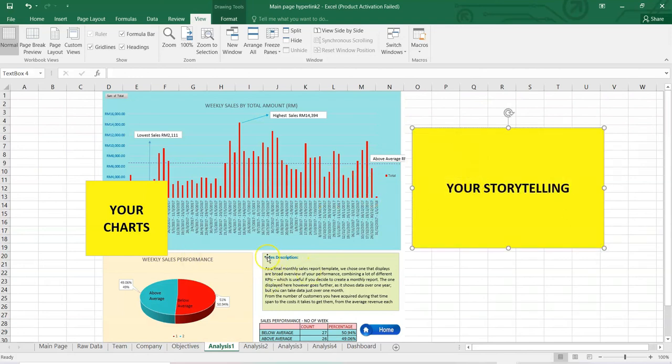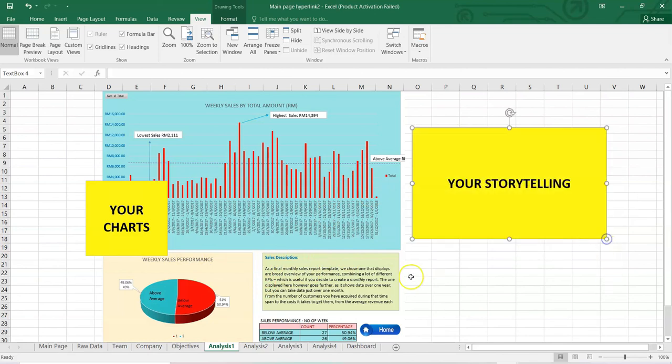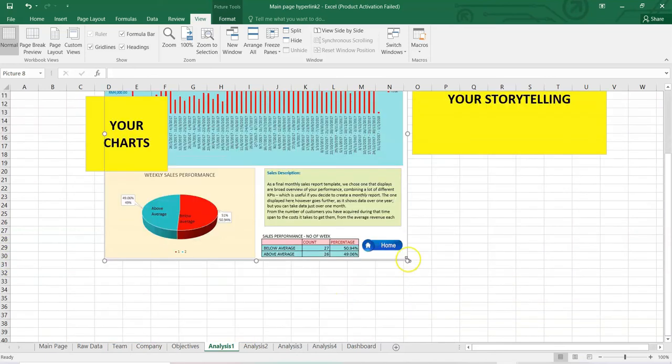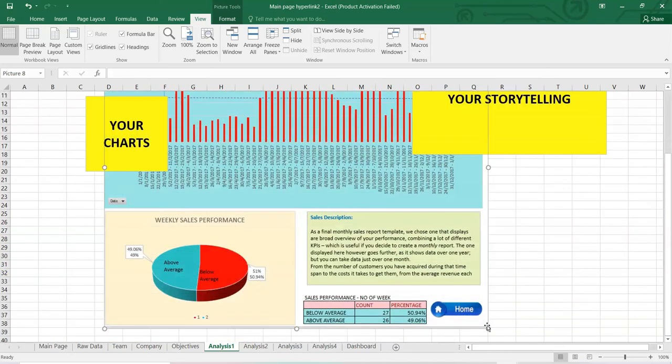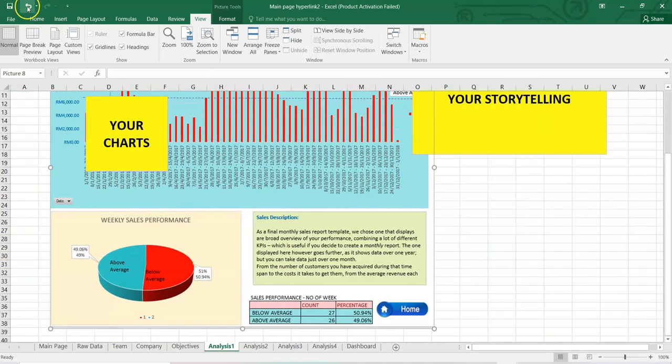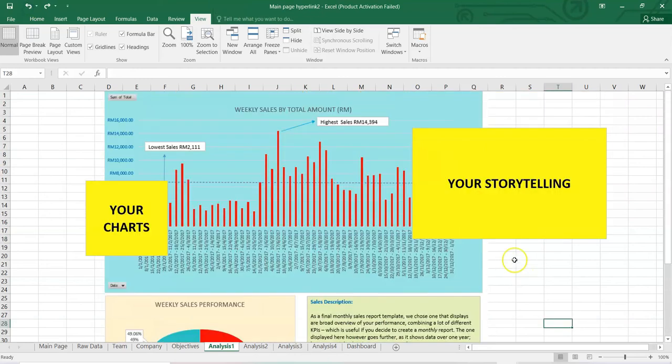I mean, don't copy it as an image, because if it's an image and we try to enlarge it, it will look funny, maybe if you put it too small. So better to leave it as a text box, a text box of the Excel. So that is storytelling.